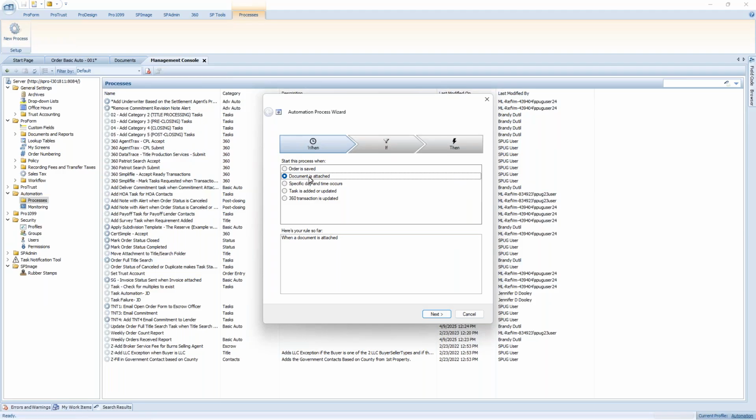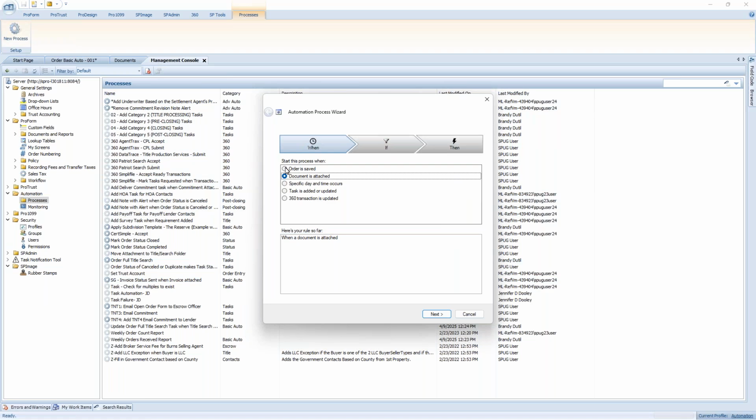Typically what we're going to do is look for a specific document to be attached. Because it's document is attached and it requires the save of the order, if the document is attached and the document is not named properly, or not named specifically what we tell it to look for, and the file is saved, you can't just go and rename the document to what the automation is looking for and then resave the file, because the document has no longer been attached and it won't fire. So that's just something we see commonly. It's very literal, but the save is the trigger.